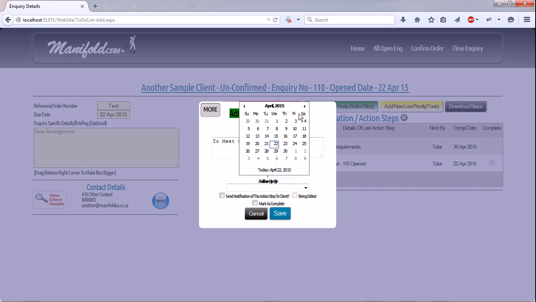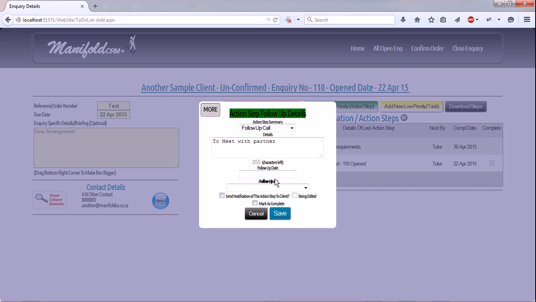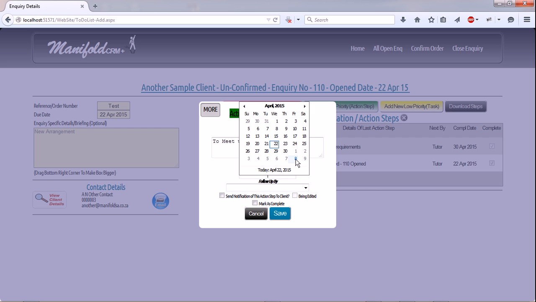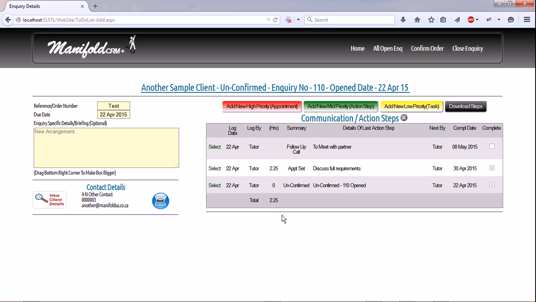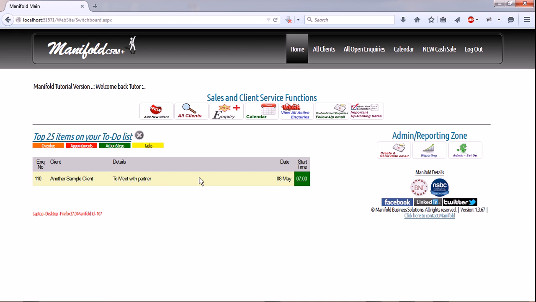Now that one we're only going to do in a couple of weeks time, whatever the case is, and we're going to save that. So basically our next follow-up step will be the 8th of May, as we can see here.